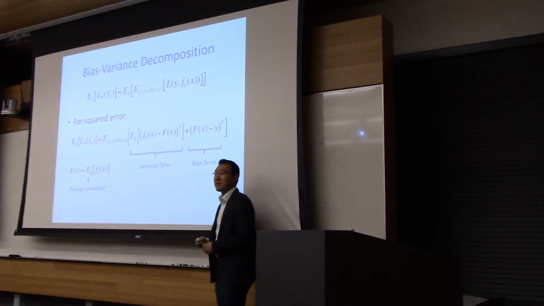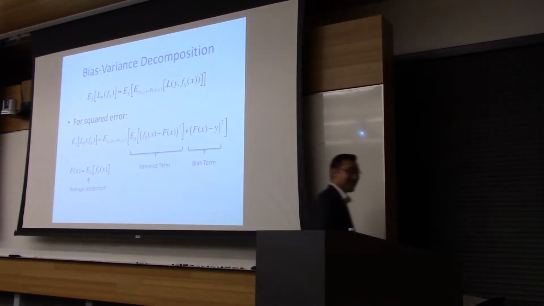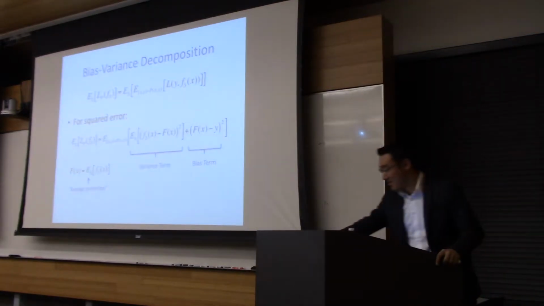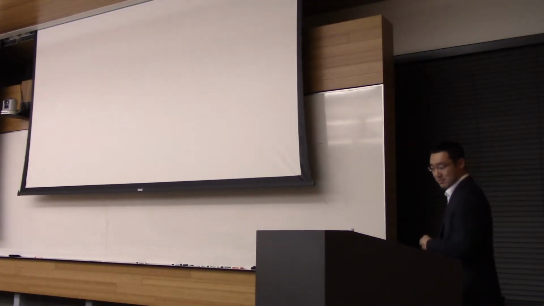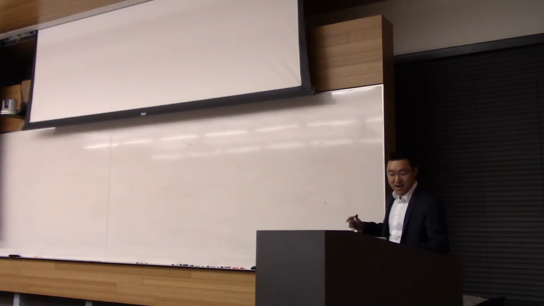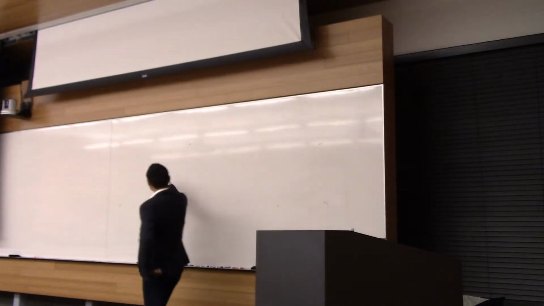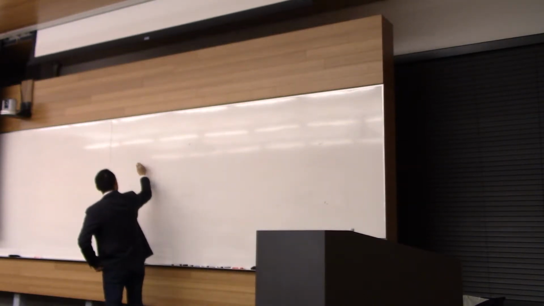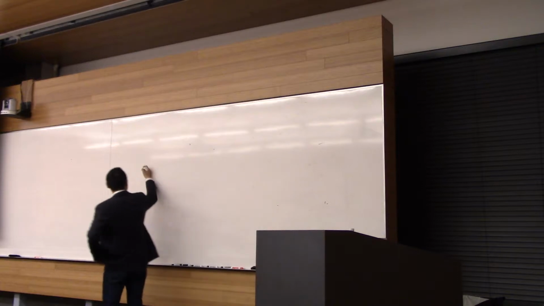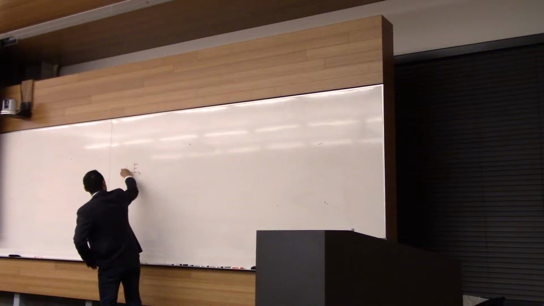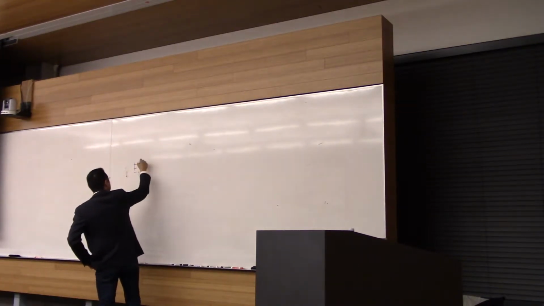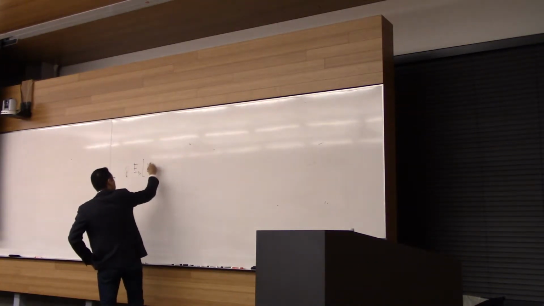Can you do that on the board? Yeah, sure. Let's see here. And now, hopefully I won't embarrass myself by having to derive this in real time. So for simplicity, I'm just going to look at one example. So I'm going to do the expected value of S. Let me just write out what we had before.